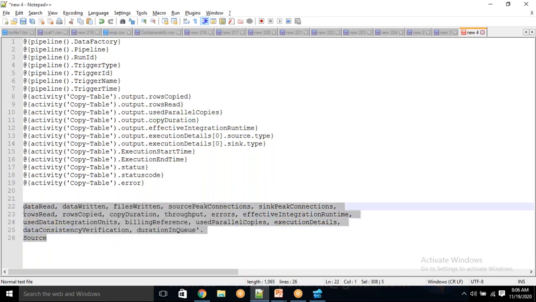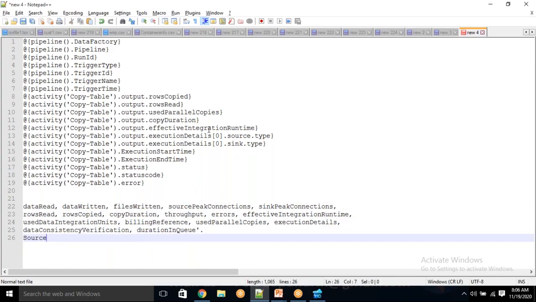Now you understood. Even I don't know this effective integration runtime, so based on our requirement we need to use parallel copies. If you don't know, you can save all these things and try it out. Data read gives the data size, how many bytes it read from source and how many bytes it has written. Files written: if the entire data is written into a single file, files written will be 1.